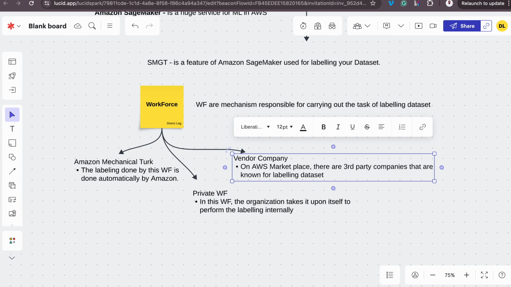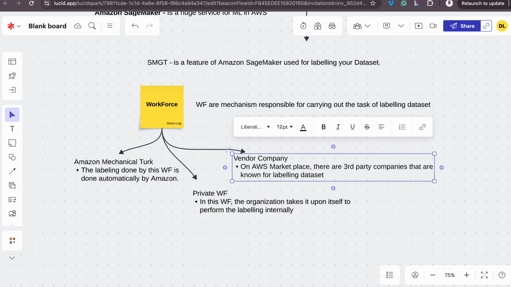So if you need any of their services, maybe you have a data set of, let's say, a million records, and you need to label these data sets one after the other, and you know fully well that you can't do it internally because it is time consuming, you can outsource the labeling task to these companies.